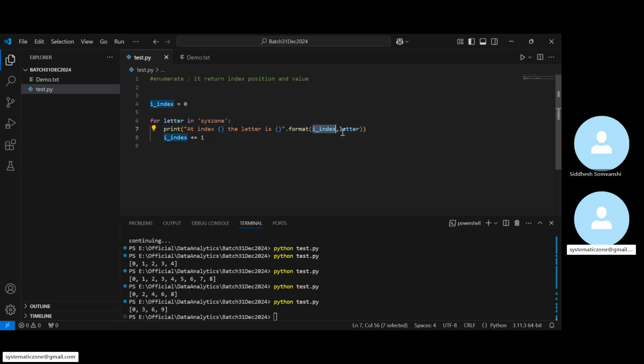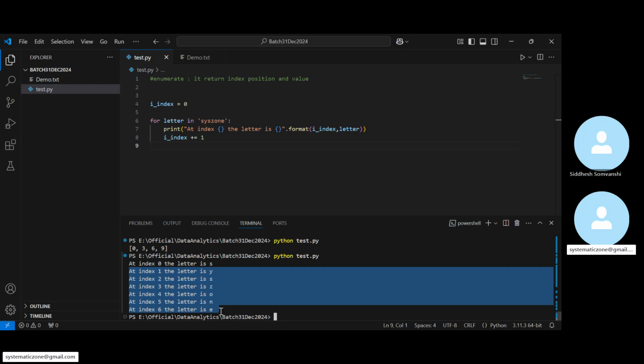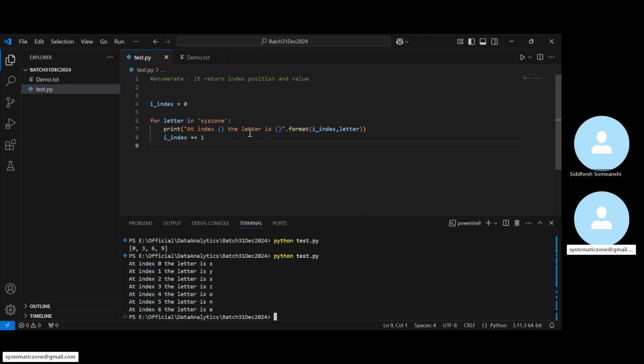We keep increasing this index, so it will follow till wherever the value exists. So at index 0 the letter is S. Similarly, at index 1 the letter is Y, 2 S, 3 Z, 4 O, 5 N, 6 E. Clear? So this is the enumerate concept. You can find the index of this and the value also.